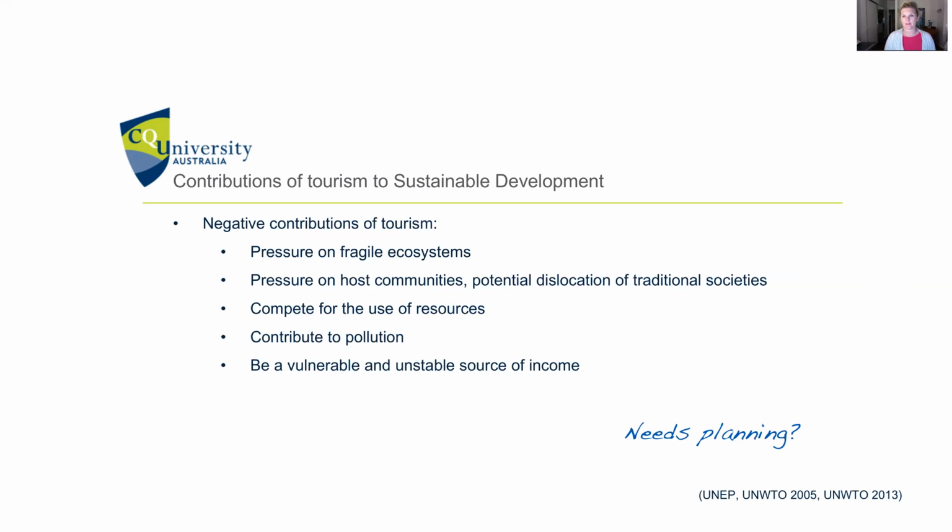Tourism can put pressure on these fragile ecosystems. Whilst the value and the integrity of these ecosystems or natural assets such as waterfalls, a reef, rivers, mountains or whatever, are of utmost value to the tourism industry, if you don't manage the visitors well, their presence alone can actually put quite a lot of pressure on these ecosystems, and paths can be worn in places that might disturb the breeding of certain species, which may be intrinsically important to the health of the ecosystem and the growth of the trees.